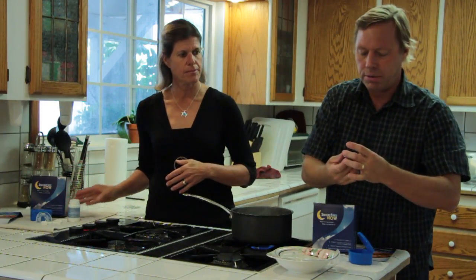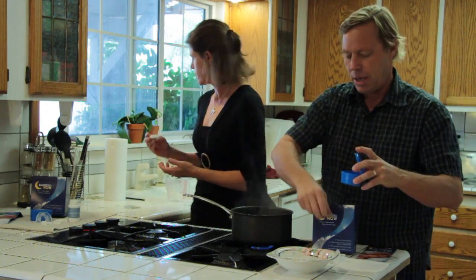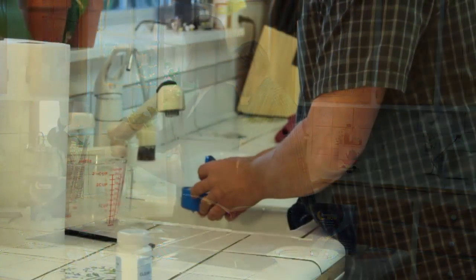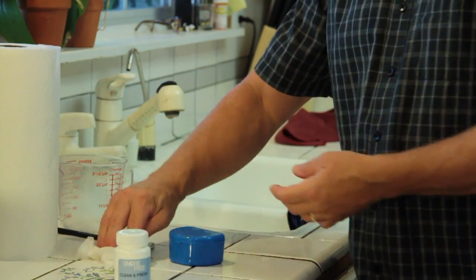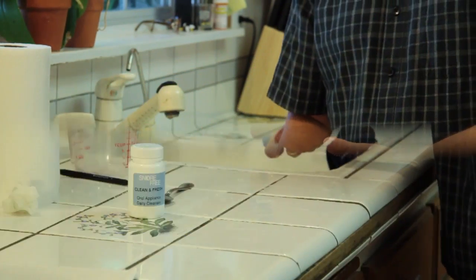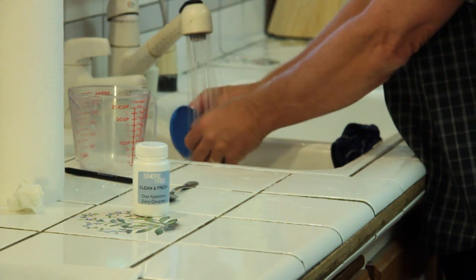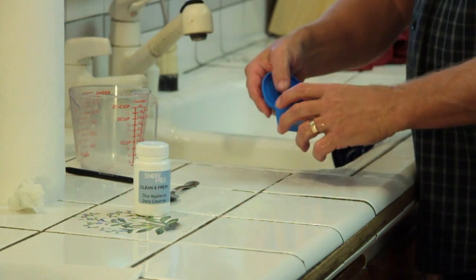Perfect. All right, so I'm going to put this in here. Alrighty. Put that back on. I sure will. Now I'll put some water in here and shake it up and let that thing soak for 15 minutes. Clean. And rinse it out real well. So rinse that case and rinse the mouth guard. And then I'll leave it open to dry.